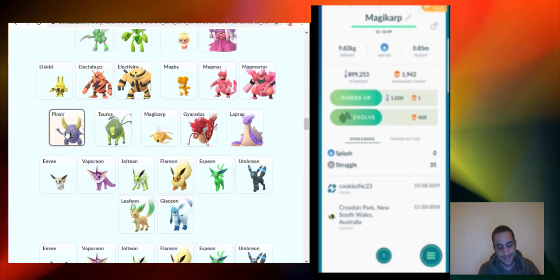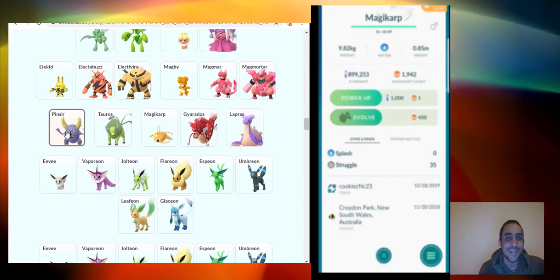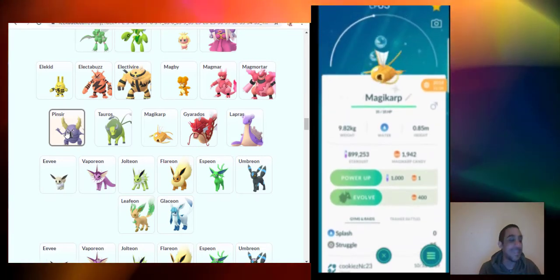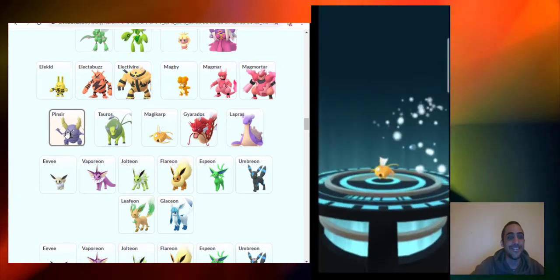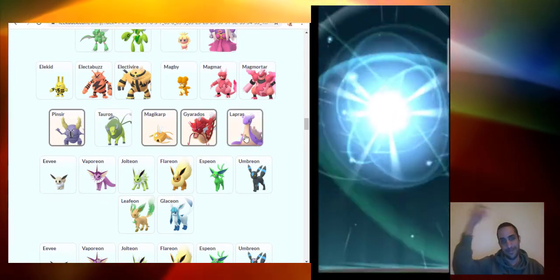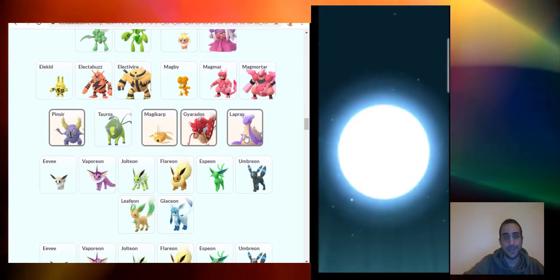Cookies and cream. It's actually Shinobi's sister. Again, traded it. Yeah, so thankful. There's a number of shinies that I've only gotten because of friends. Lapras we got during the Lapras raid hour. That's really cool.